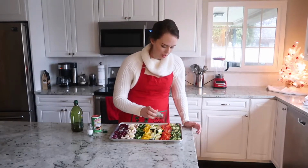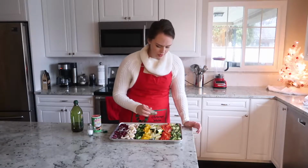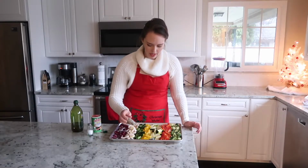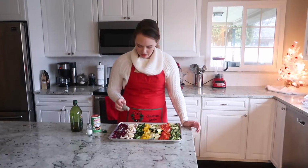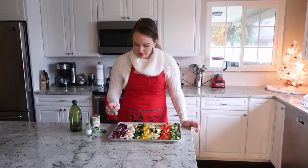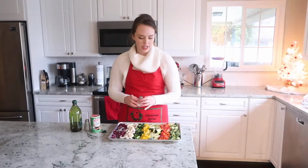I'm just putting a lot of black pepper on right now. You really want to make sure each vegetable has a chance to get some of that yummy seasoning on it. I think that's what really makes the difference between okay roasted vegetables and like, oh man, those are really good. I think I could eat those for a whole week. And also getting your kids to eat them.